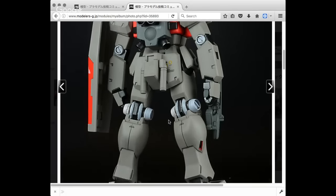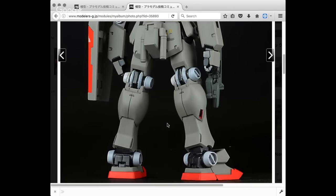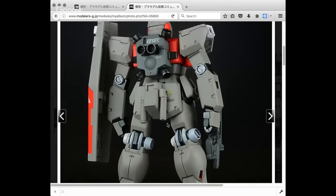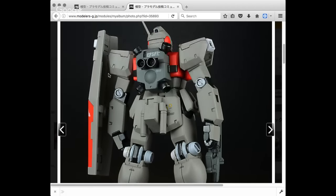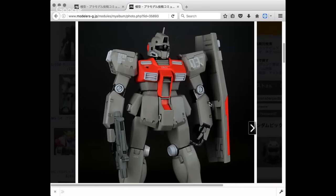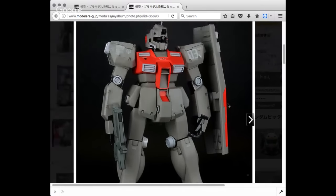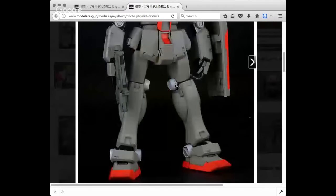I'm not a fan of this water slide over the panel line there. Just a little bit to the side would have been good. But man, that's just nice to look at. I really like this tone of gray. It's a warmer gray, almost like there's a teeny bit of warmth to it, so it matches really well with the red color. If they used a blue gray, it would contrast a little bit. And the white bits are cool. I like all the white here. But the white here on the knee joints is throwing me off a little bit. I think that maybe shouldn't have been white.